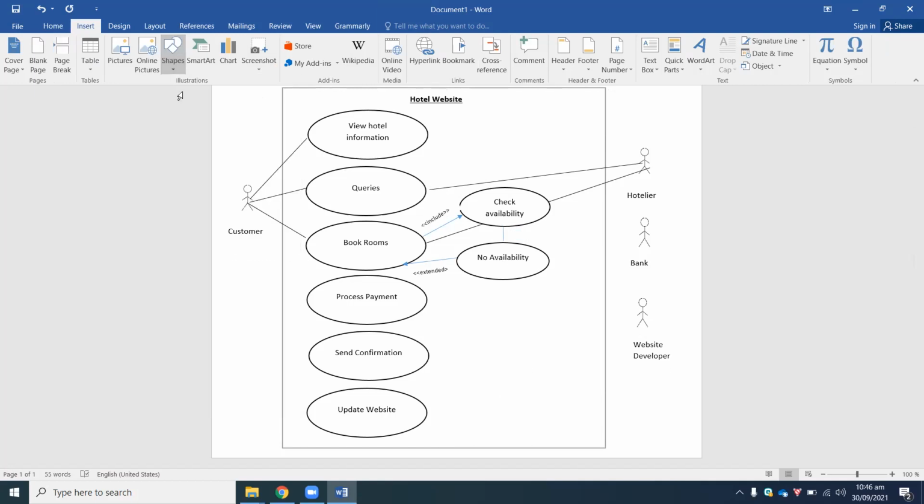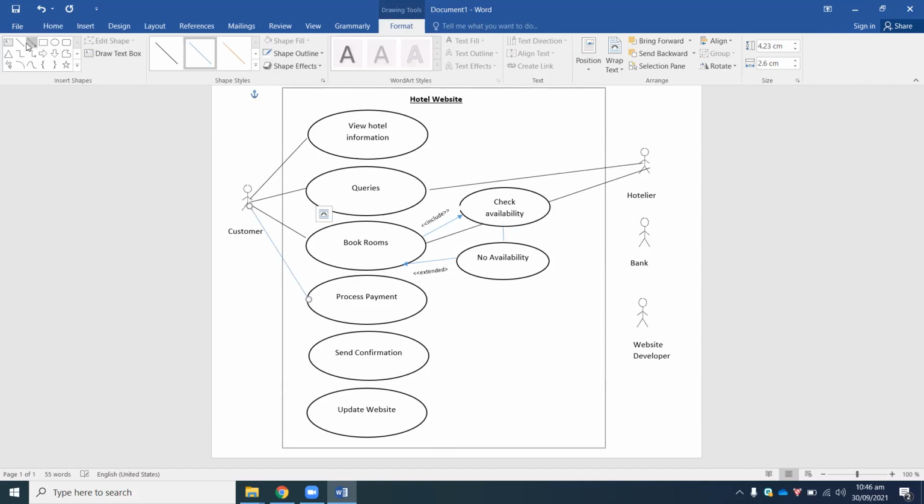Next is process payment. So who basically makes a payment? The customer makes a payment. Okay. Now, who is supposed to receive the payment? The hotelier is supposed to receive the payment, and the payment is received in their bank account, whereby the bank confirms to the hotelier that the payment has been successfully received. If not successfully received, the room in the hotel is not booked out, or it's not reserved. So same thing here with process payment. You need to go and check balance, no balance.